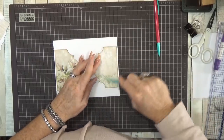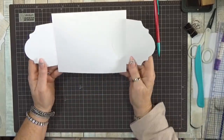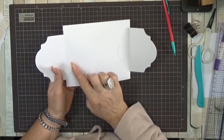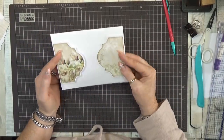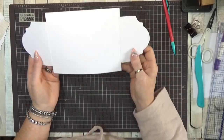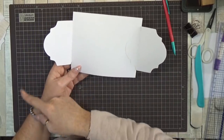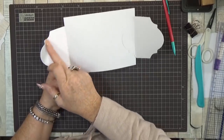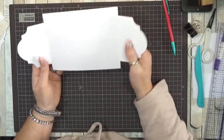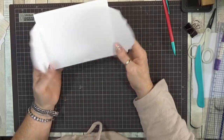Okay. Oh my gosh, I really like this page. This is looking awesome, don't you think? This is so cool. So yeah, of course you don't see these hinges when you are putting your design paper underneath here for a nice photo. And I don't want to do anything on the back. You can cut another design paper, but I don't want to do that because I still want a little space for journaling. So that is why I do not do that, but you can. Maybe I will do that later, but for now I will leave it.